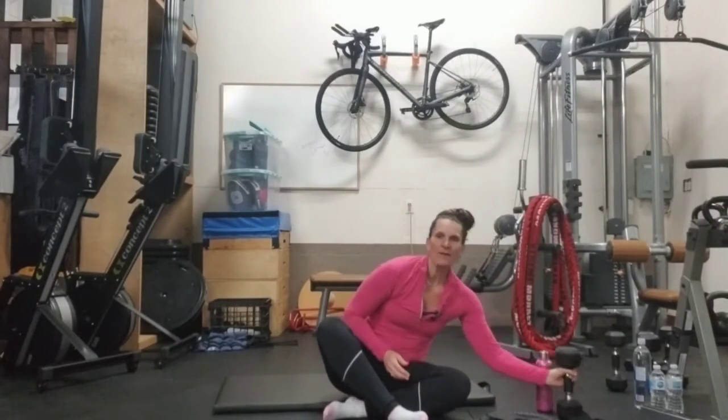So we're just going to do 5 quick exercises. We're going to do 30 seconds, 10 seconds rest. Let's try 3 to 4 rounds. We'll see how we feel after 3 rounds, and we'll go from there. So to start with, we're going to start with butterfly bridges.